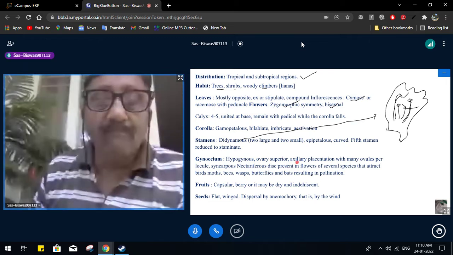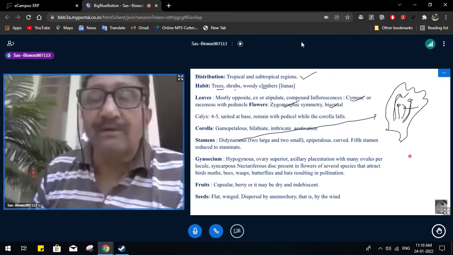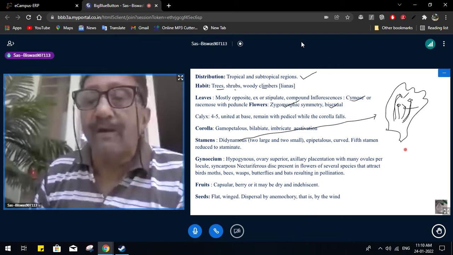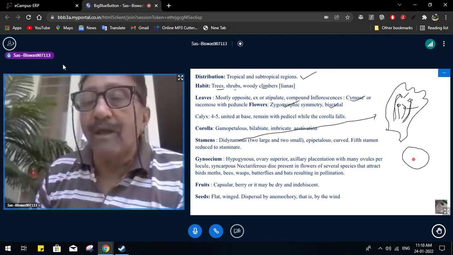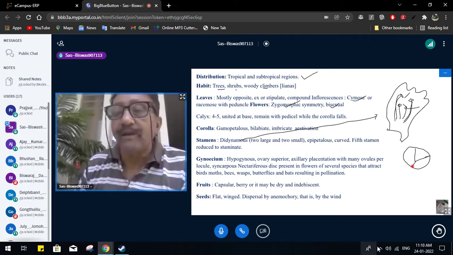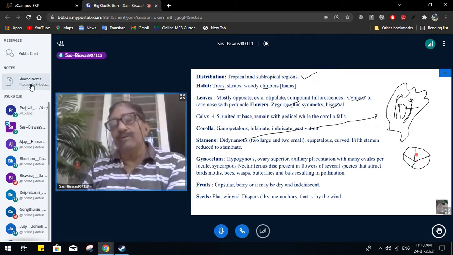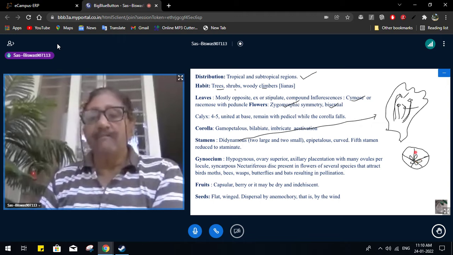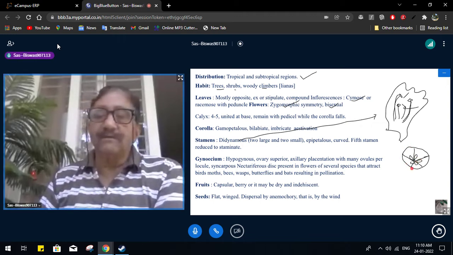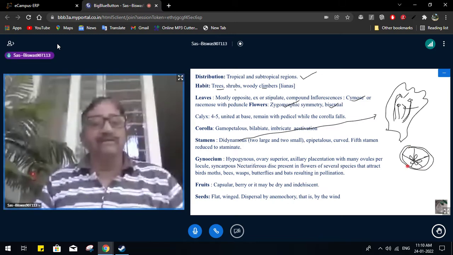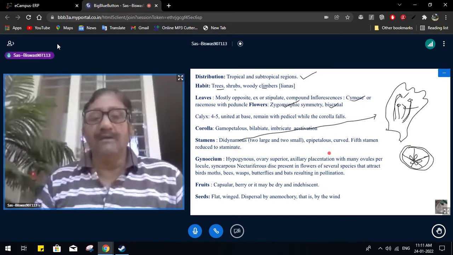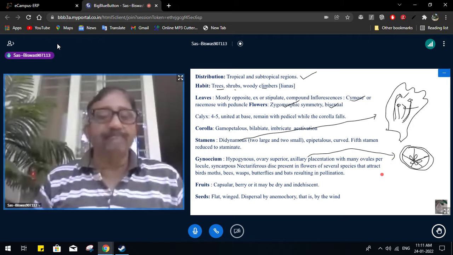Ovary is superior, and if I cut the section of the ovary, you'll find it has the axial presentation. See, maybe 3 or maybe 4 to 5. So you find here second, third, and then 4. So this shows the axial. On the axis is this, so this is what is called axillary presentation or axial presentation.